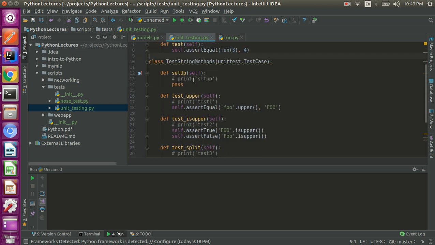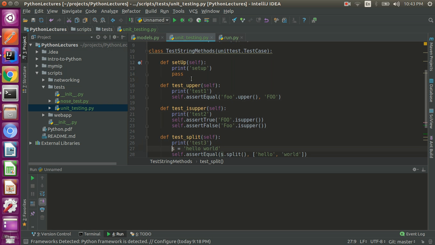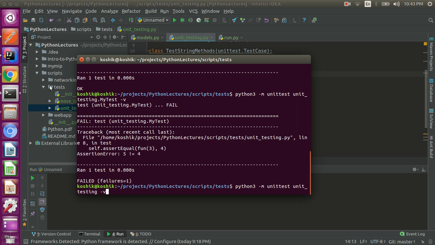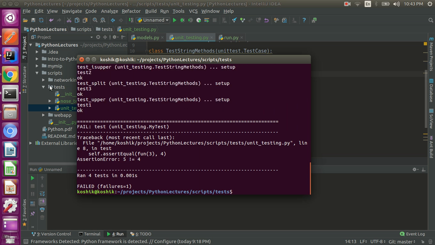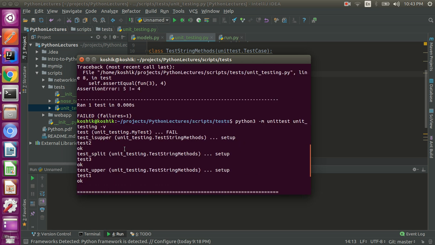We'll also debug this. I have written a print statement. What should happen is it should run the setup, then execute the test, and then again run the setup. It should print out all those in a sequential manner. So let's run this. As you can see, this has failed. But for these three tests, you see the setup has printed, then it has gone to test 2, then the setup printed again, and then it got to the next test scenario. So the setup is run every time as a test fixture.